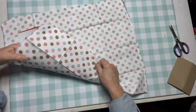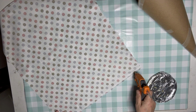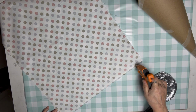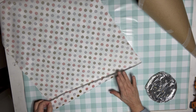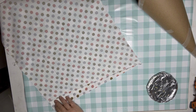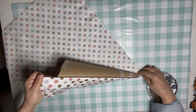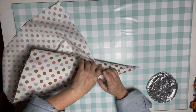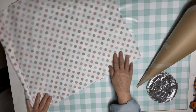With that done, I picked up a piece of fabric at Walmart. I believe it was last weekend when I was out shopping, and that was going to be the wrap to cover my cone. I gave it a quick press to get all the excess wrinkles and creases out of it. Then I took the glue gun and did a little glue sewing, I guess you could call it, just so there were no frayed edges exposed on the outside of the project. Take the fabric, wrap it around the cone, and glue that into place.